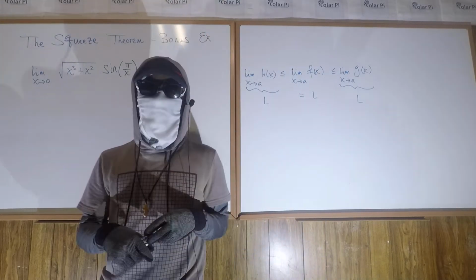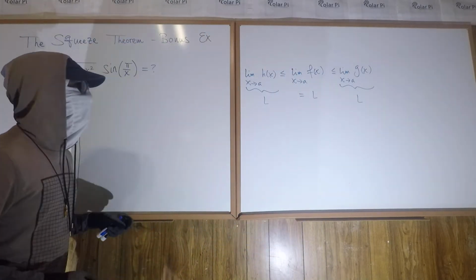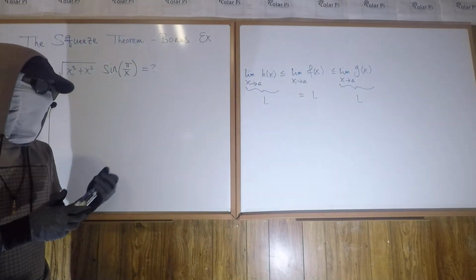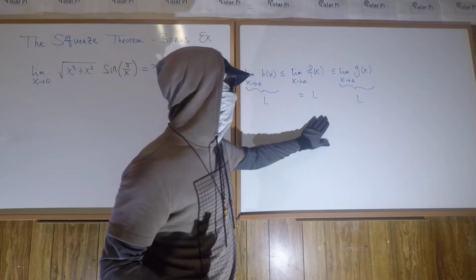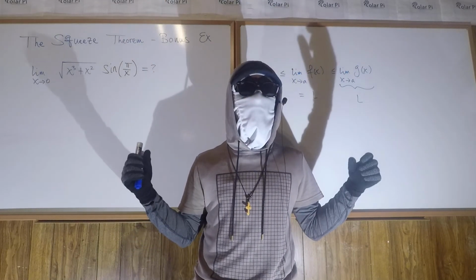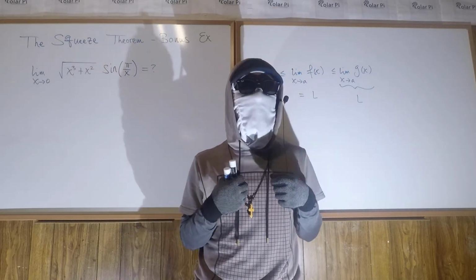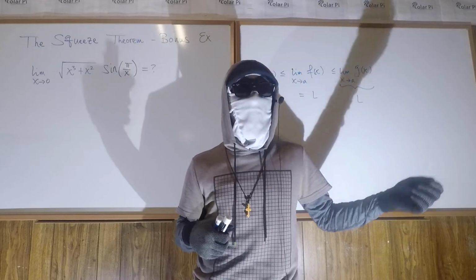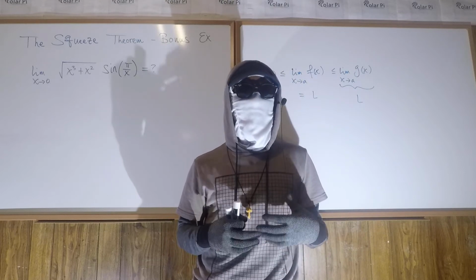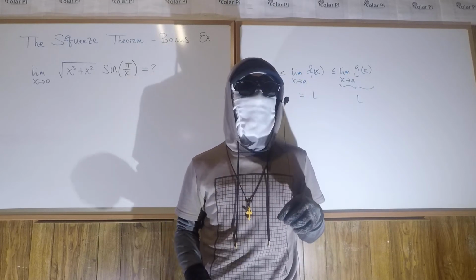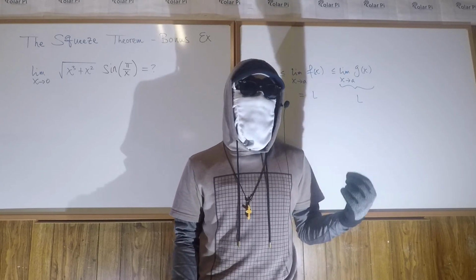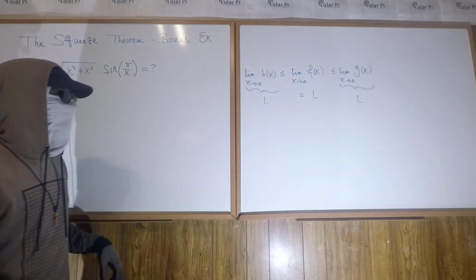So why are these squeeze theorem questions hard? Because you have to come up with the functions h of x and g of x that bound your function f of x. That's what's hard about the squeeze theorem. Like there's that famous sine theta over theta, and we figured out cosine and the constant 1 are the ones that bound sine theta over theta, but we were very inventive and had to do a lot of interesting geometry to get there. Watch that video if you'd like. The limit as theta goes to 0 of sine theta over theta, or the limit as x goes to 0 of sine x over x, is 1 by the way, but check out that video.